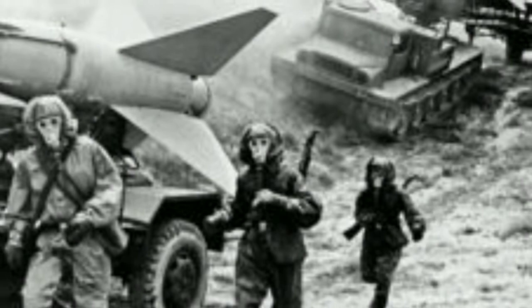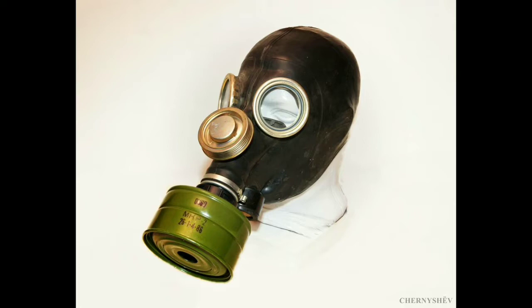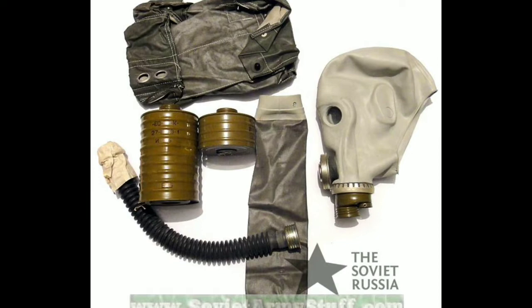The PRVU was a kit for refueling and handling rocket fuels. It began service in the early 70s to late 80s and replaced the PRV kit. The PRVU was later succeeded by the PRVM kit. This kit saw use in the NVA, Soviet Union, and other satellite states. In Eastern Europe or the export countries, this kit would be called a PRWU. In the Soviet Union, this would be called a PRVU kit.